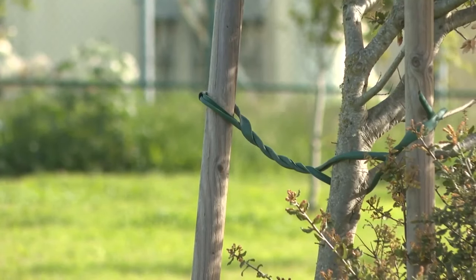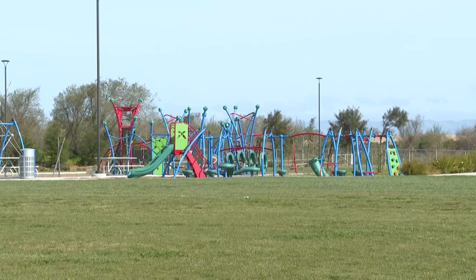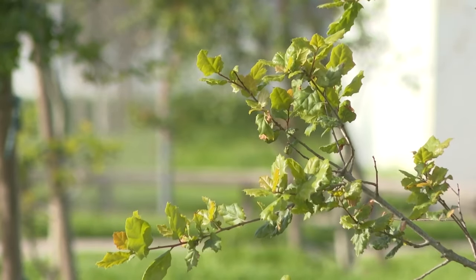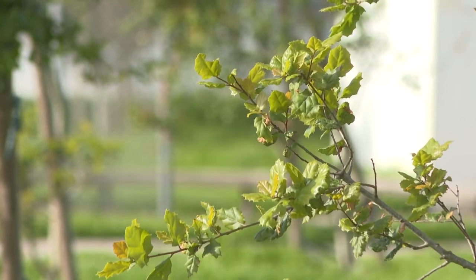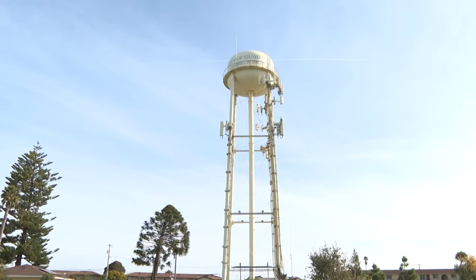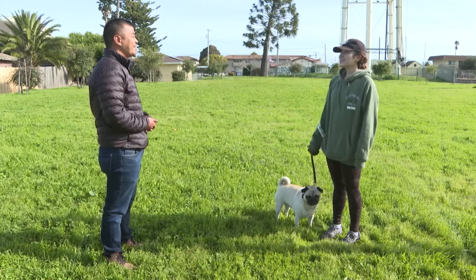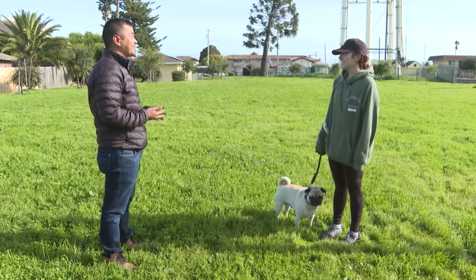According to Central Park's renovation plans, a new playground, board game tables, and exercise equipment will also be installed on the grounds, as well as a new coat of paint for the iconic Guadalupe tower. Garcia says she feels more excitement to come for a walk every morning and more motivation. Bodom tells me work on Central Park will continue over the coming months and should be wrapped up by the end of next year.